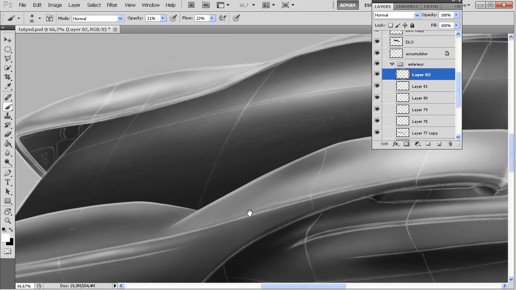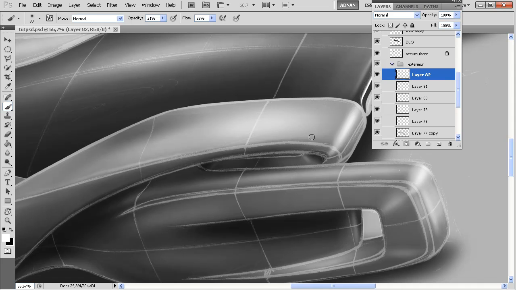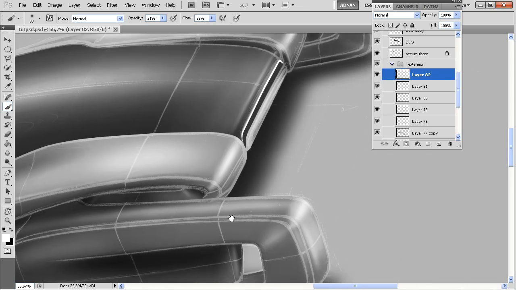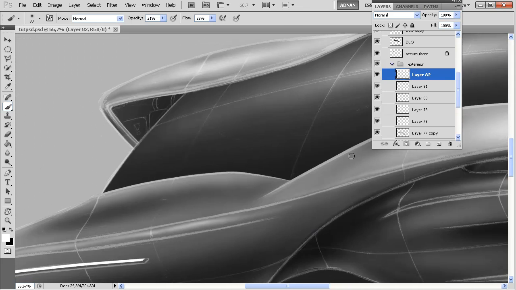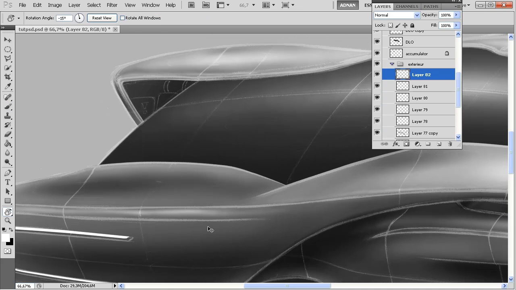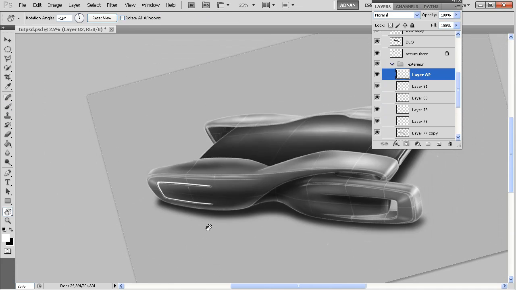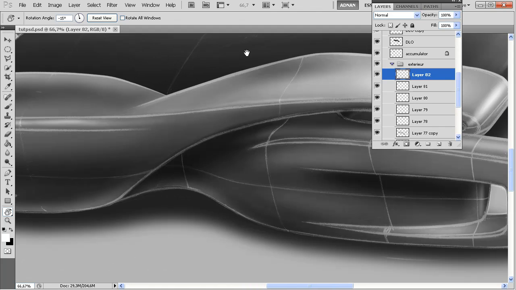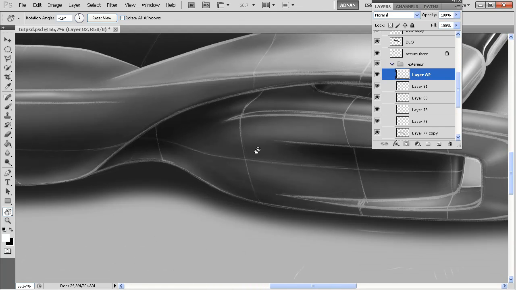Excuse me. Okay, pretty good. Let's see, I actually don't like this right here because it's dark and then bright. It looks like a warpy shape, like this is concave, but it's not. It's actually curvy, so we have to fix that.